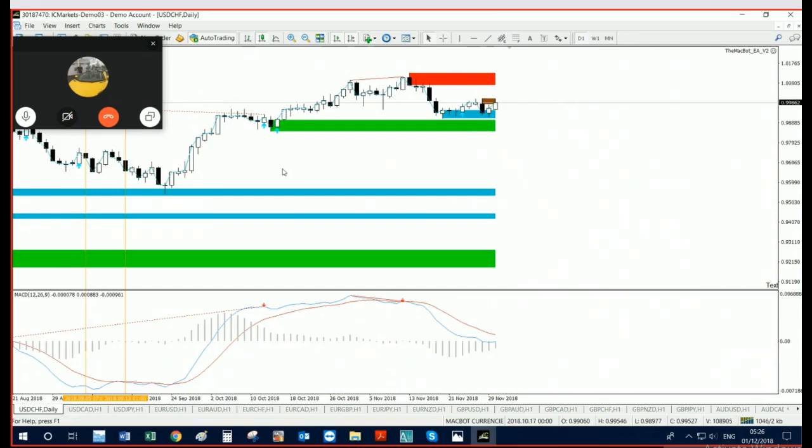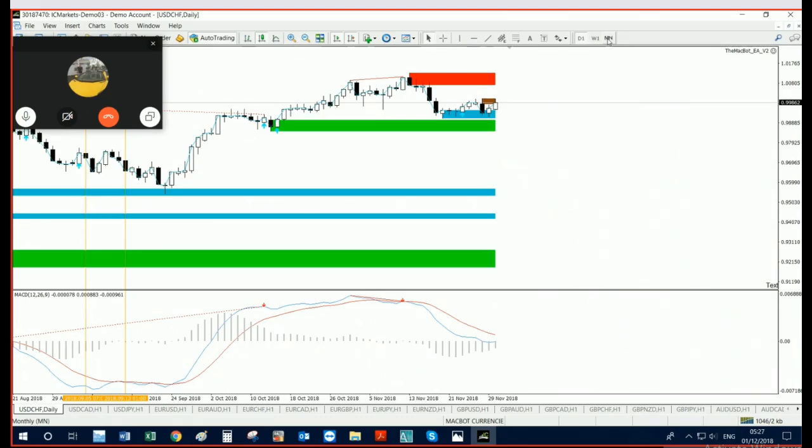We always trade off two time frames. In this instance, we're trading off the weekly and monthly, so we're looking for weekly trading zones. If you want to write this down: what we're really looking for is weekly trading zones inside monthly trading zones. That's why we identify a monthly area first, then we scroll down into the weekly and see if there's a weekly inside the monthly. If that's the case, we're allowed to trade.